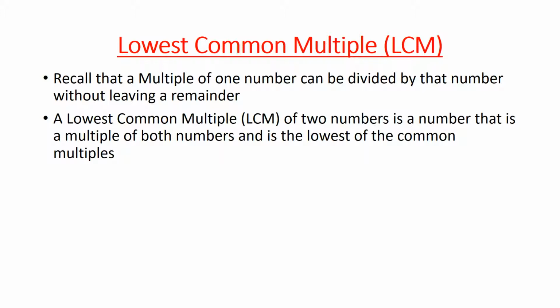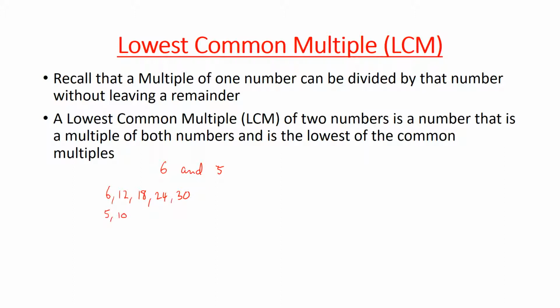An example, so if I want to do the lowest common multiple of 6 and 5, alright, the first thing I would do is I'll write out my 6 times tables. I'm going to stop at 30, simply because I know 30 is divisible by 5. I just want to see if there's any others beforehand.